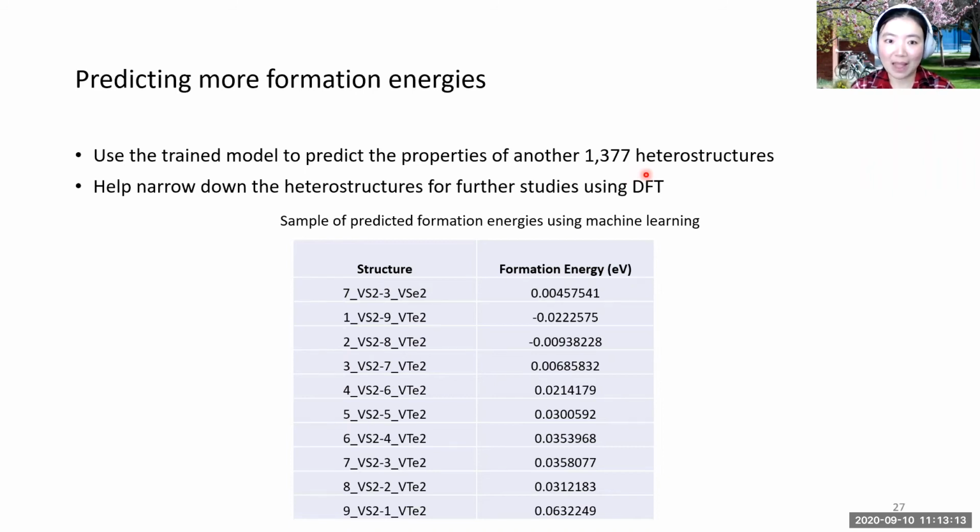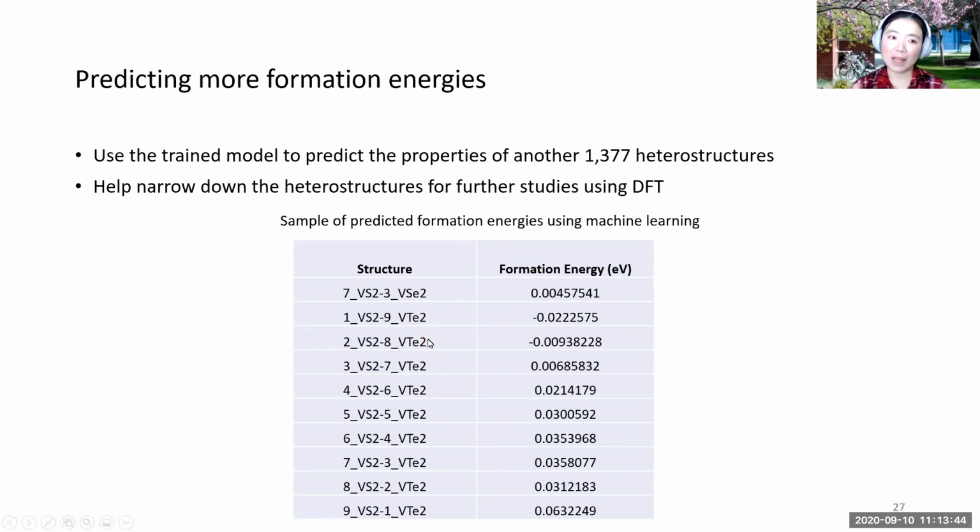That is really, really amazing for us when we saw this data. This is just some of the data generated from machine learning, and you can see that some formation energies are negative. Like I said at the very beginning, we want to identify the structures that give us negative formation energy. For example, these two, we can quickly pick up and say, okay, we should focus on these two materials.